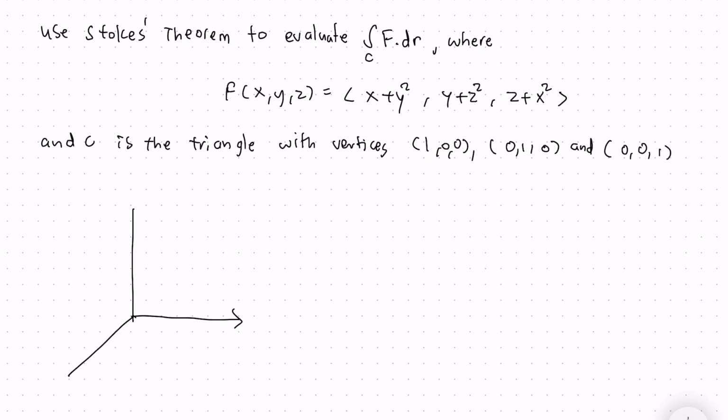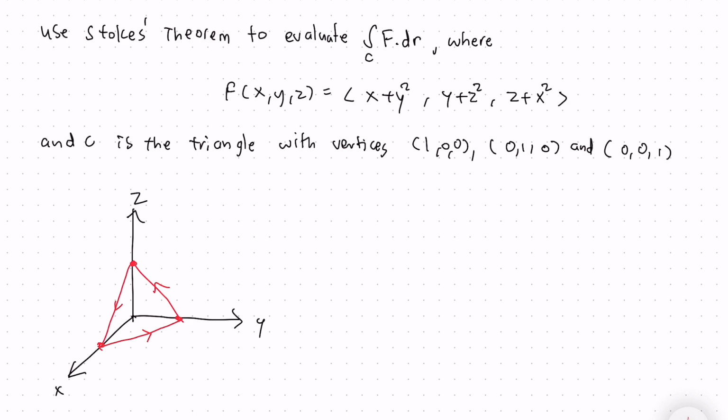Let's start by sketching this and then giving it an orientation. It actually doesn't matter where we start, but if we want this to be a positively oriented curve and have the bounded region on our left hand side as we traverse it, then it has to go like this, from the z-axis, x-axis and y-axis.